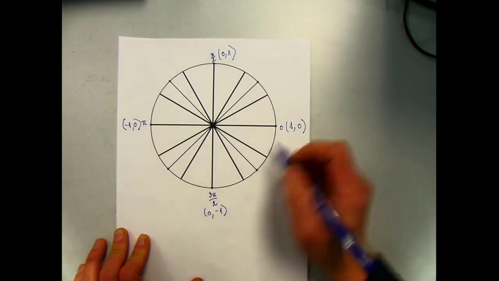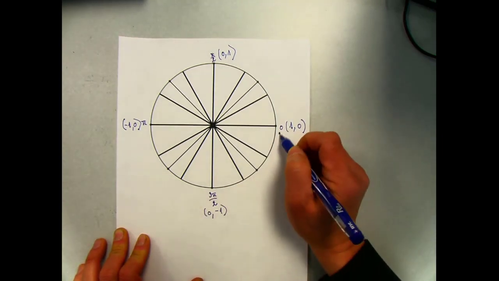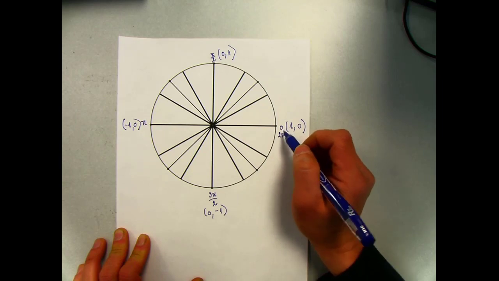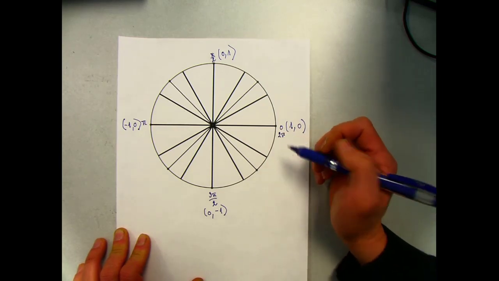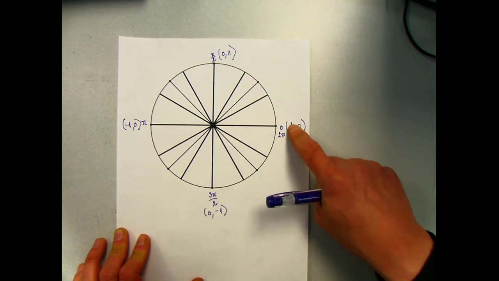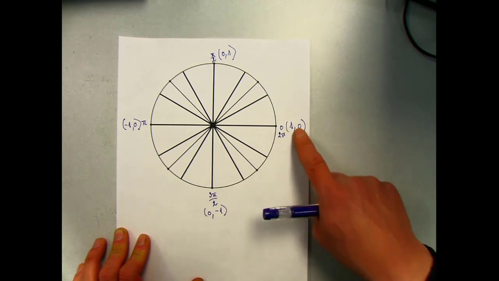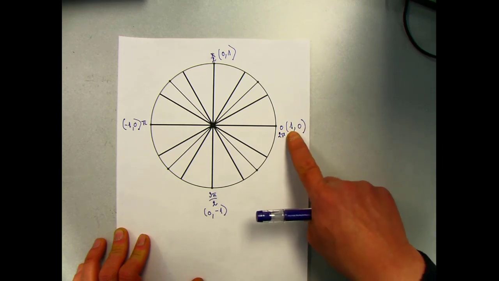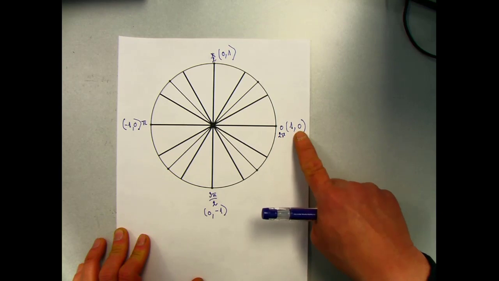And then when we complete the circle, it's a 2 pi angle. So the 2 pi angle is coterminal with the 0 angle. Remember coterminal? The 2 pi angle has the same terminal point. Coterminal with the 0 angle. So it turns out cosine of 2 pi is also 1, and sine of 2 pi is also 0. See what I mean?